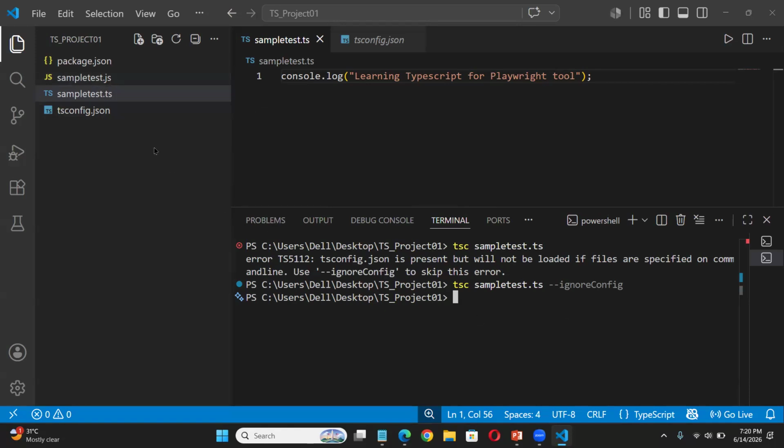Now you know how to run this file through a command, not from the code runner. How can we do that? With node. What is the file name? Sampletest. Which extension do we have to use? The JavaScript extension. There is the file. There's a message I want to display. See, click on enter.